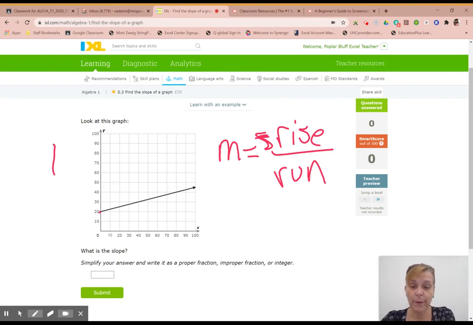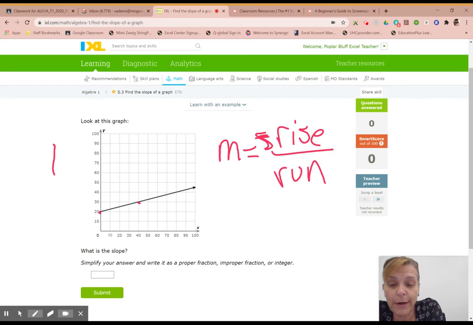So we're going to take this graph and look at two possible points on the graph. There's a point right here that we can see, and it doesn't matter what our second point is, just find a point where you can clearly see what the values are. So I found 2 points here, and we're going to do rise over run. When you start at the first point, we work from left to right.